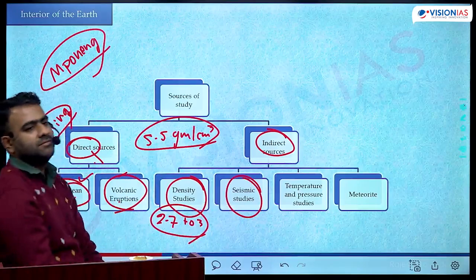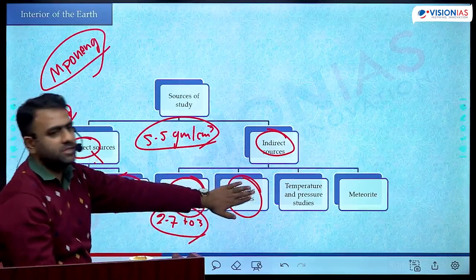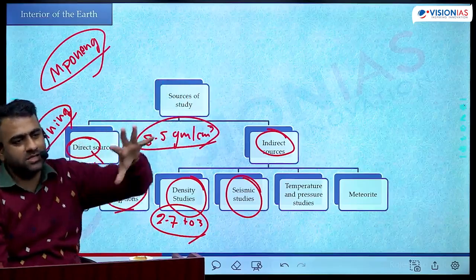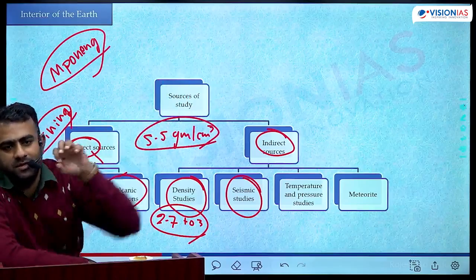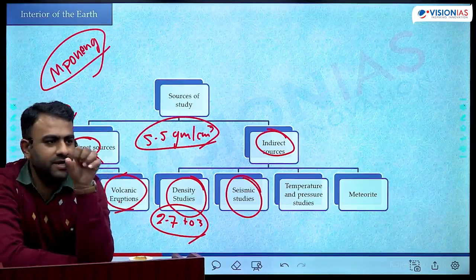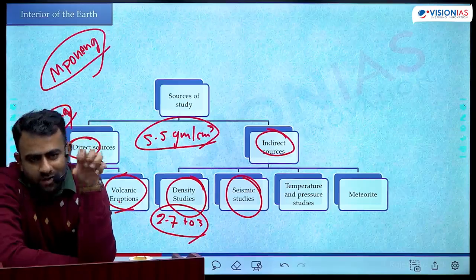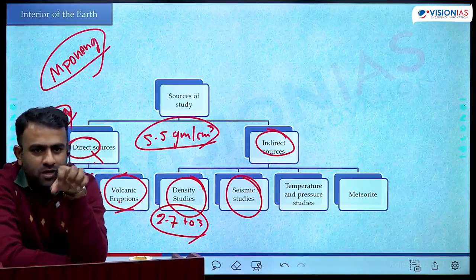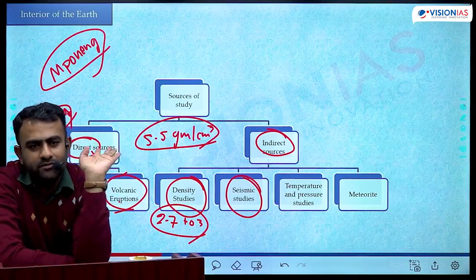Seismic studies, one of the most important. I'll talk about this in detail in the earthquakes topic. Basically, earthquakes जब generate होगा, different types of earthquakes are there. P wave, S wave, they travel in different direction, different speed. As they travel through different layers, their nature changes, deviation होगा, speed decrease होगा, speed increase होगा. ये इतना easily information मिल जाता है ना.